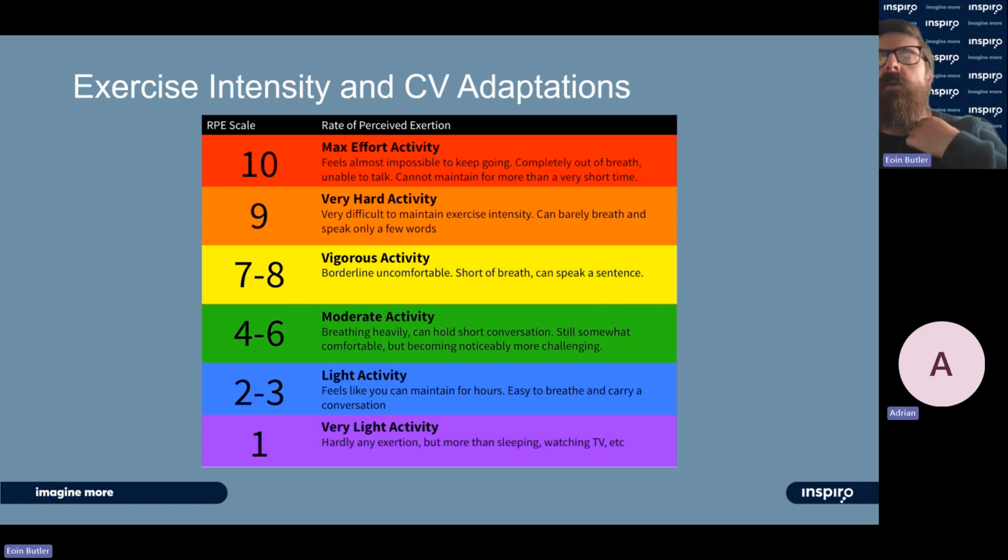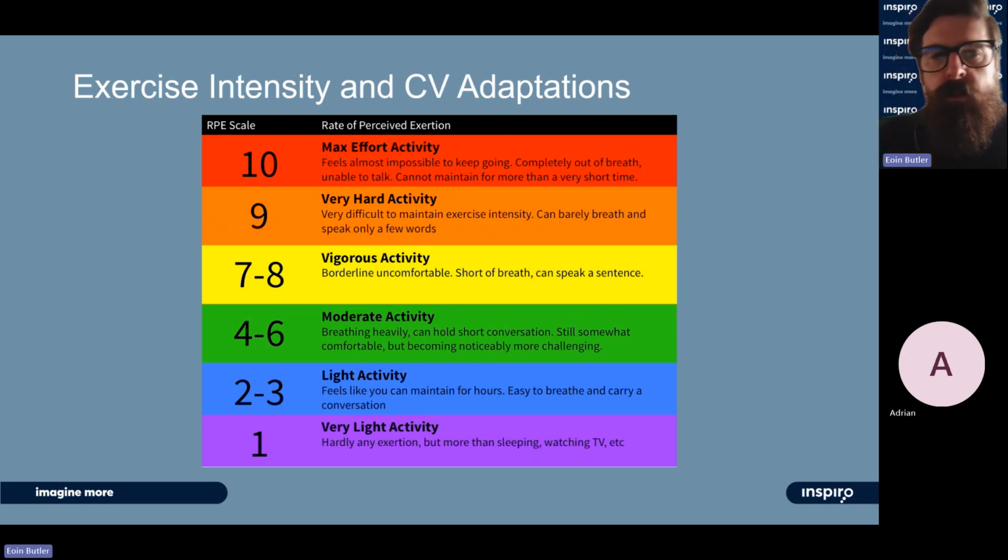So our clients need to understand the RPE scale to be able to answer correctly. If we ask them, okay, where do you feel on the RPE scale? They need to know what each stage feels like and what each stage means really. So if we've got our client doing a warm up, by the end of the warm up, we should have them at a level 5. If they're saying that they're at a level 8 by the end of the warm up, we need to consider, okay, number 1, do they understand what the RPE scale is? But number 2, have I pushed too hard during that warm up and pushed them above where they need to be? So we need to gauge it as we go through.